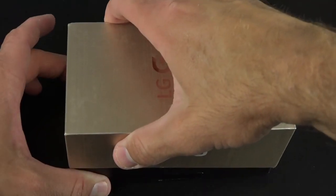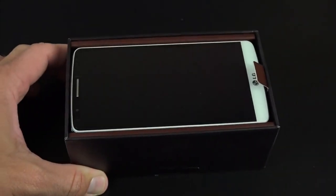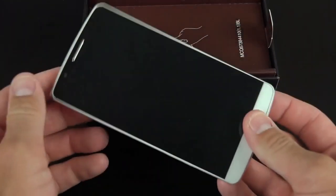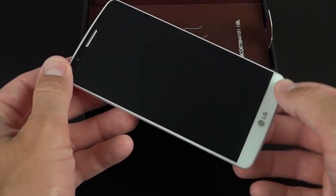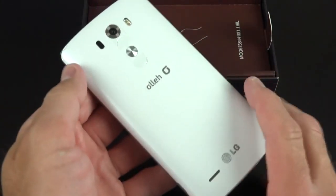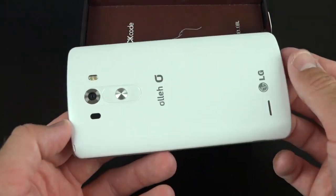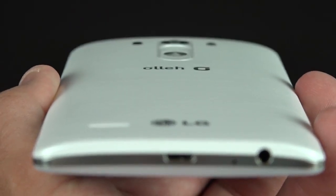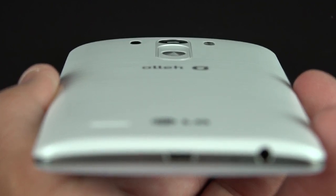All right, so let's go ahead and lift the lid and take a look here. So as you can see here, I have the white version. This is also available in a variety of other colors. So you can see we have white trim piece along the front and along the side. If you look along the back, you have this nice white back panel with this really interesting grain to it that actually kind of resembles a ceramic knife. We're going to take a closer look at that in just a moment.